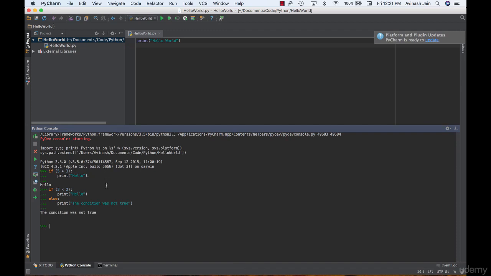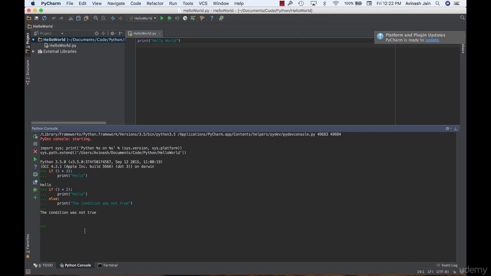One thing I want you guys to really notice right over here is that Python is very dependent on where you type your code. Your if and else statements have to be on the same line. That shows that this if and this else are together. They're one block of code. And then the code for each if and each else has to be one tab to the right, or 4 spaces, whatever you choose. So if 3 is less than 2, tab, print hello, else, and then we have this gap over here, print the condition was not true. That's very, very important.